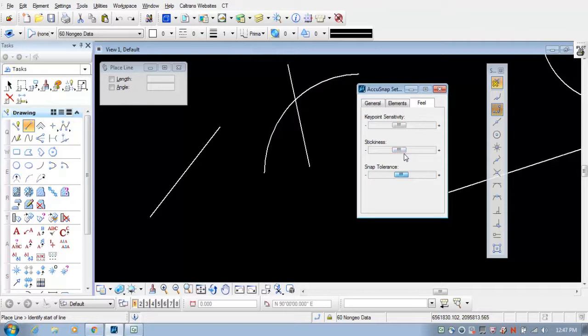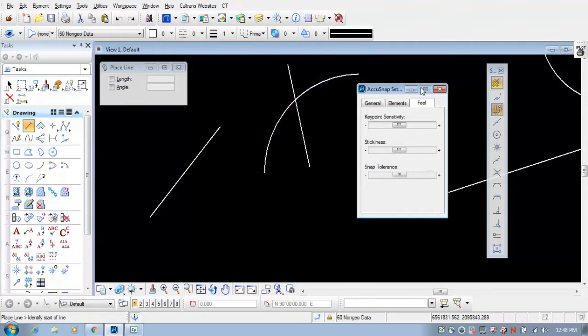Snap tolerance allows the user to adjust how close the cursor must be to an element in order to obtain a tentative point snap to it. I'm going to move the snap tolerance slider all the way to the left-hand side, and I'm going to hover over one of the endpoints of the curve. You see I've obtained an endpoint snap. Because of my setting, it's forcing me to literally be on top of the element or near the key point in order for me to get a tentative snap to it. If I move the slider all the way to the right-hand side, then I can be reasonably close to the endpoint of the object and obtain a tentative snap to it.